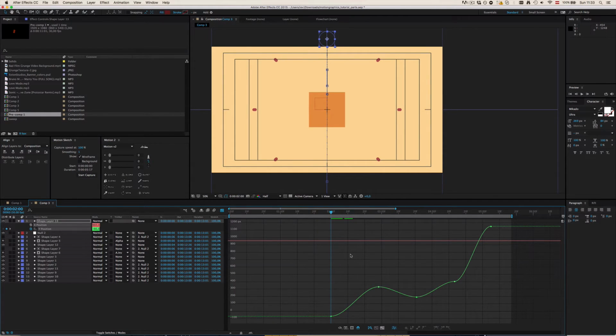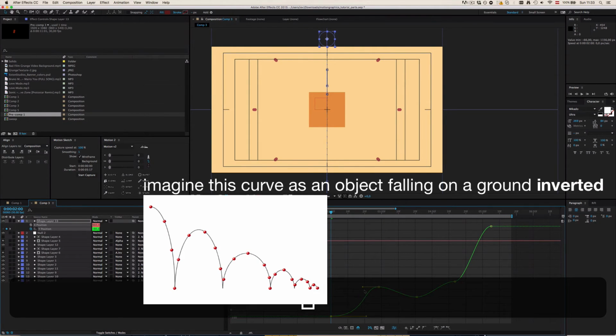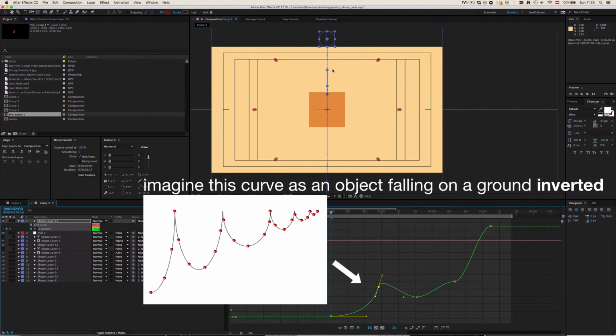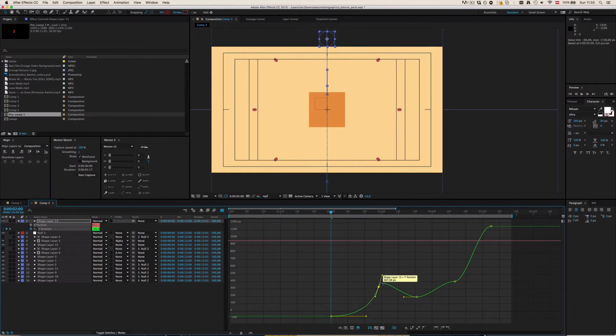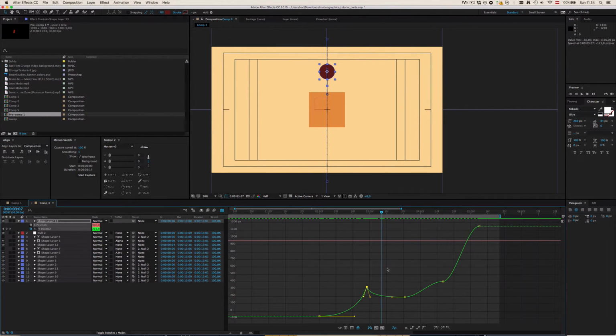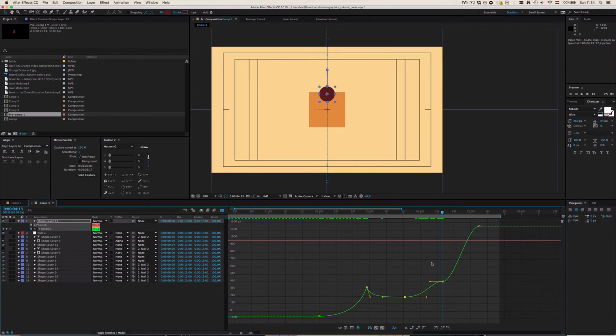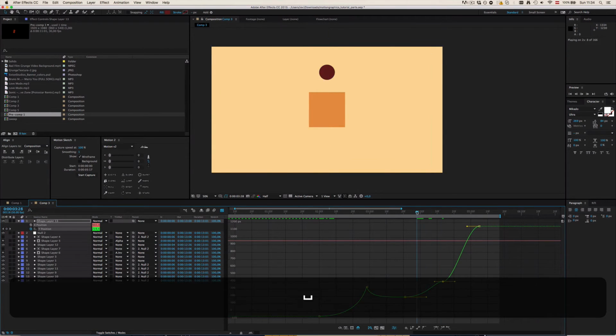So now you gotta think how a ball falls down. In the beginning, it's gonna be very slow, accelerating, and then it's gonna bump with a high speed onto the square. And now we don't want these to be like this. This is our bump keyframe. It should bump up again very fast. So press Alt, and then you can make a peak this time. Okay, so it's gonna look like, yep, that's pretty good. And then here it's gonna get really slow again, and here too, and here it's gonna just be slow at the end. Okay, let's see.